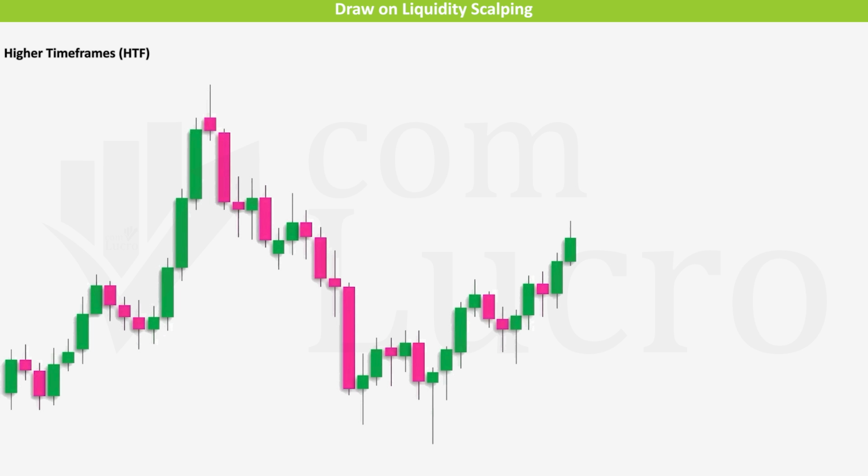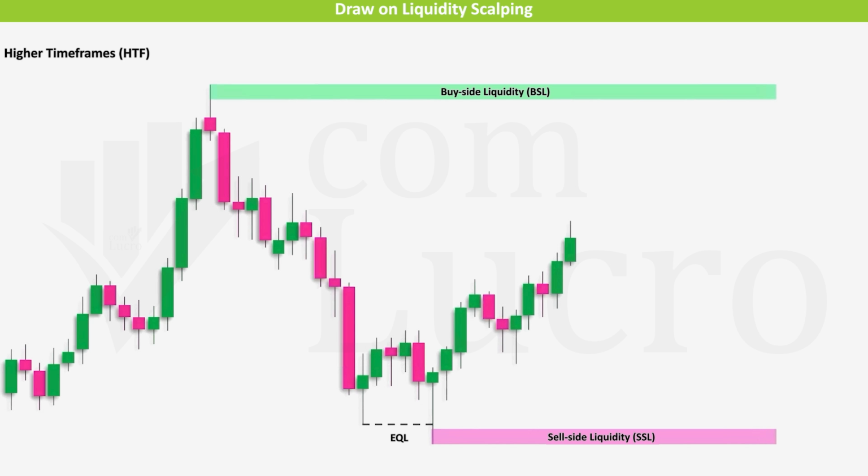These liquidity levels should always be marked manually on the chart. In this tutorial, the focus is on reading raw price action and applying smart money concepts without the use of indicators. By marking these areas yourself, you gain a clearer understanding of how liquidity forms and how price behaves around it. The next step is to zoom into a lower time frame and look for a liquidity grab that aligns with the direction of the draw on liquidity.